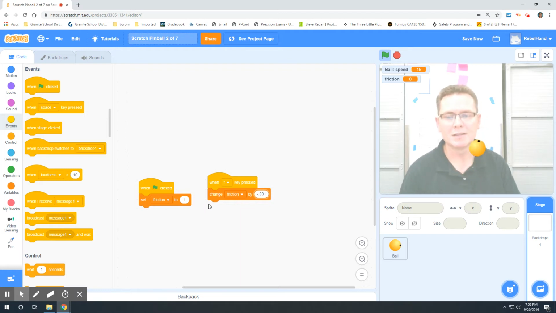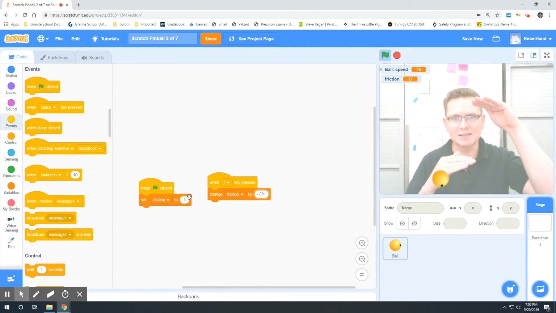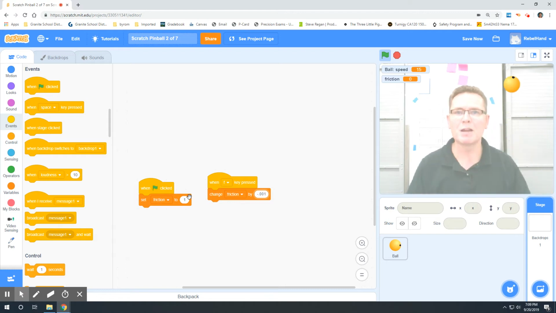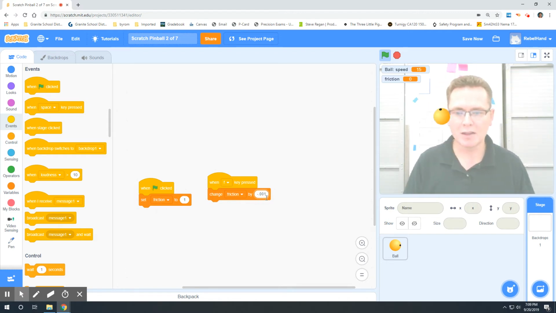So we're going to slightly subtract from 1, and then we're going to take that number and times it to the speed. So the speed just slowly gets down bit by bit and slows down the ball. We haven't done the math yet. We're just putting the numbers in to use them.